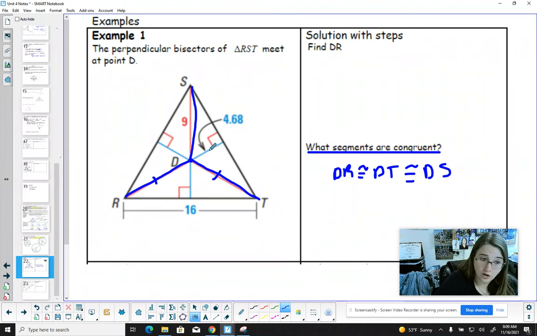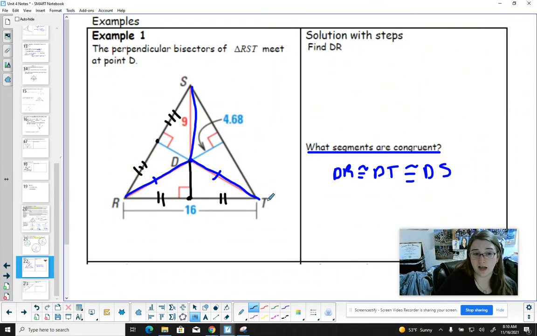These pieces right here are not going to be the same, or at least they're not guaranteed to be the same. We don't know that. It's always the ones from the center to the angles. Now again, because I'm dealing with perpendicular bisectors here, I have lots of pieces on my sides that will also be congruent. So this line right here cuts this side in half, so these pieces are congruent. I can't name them because there's no letter here in the middle, but I'll mark them. I've got these 2 pieces, from here to here and here to here.